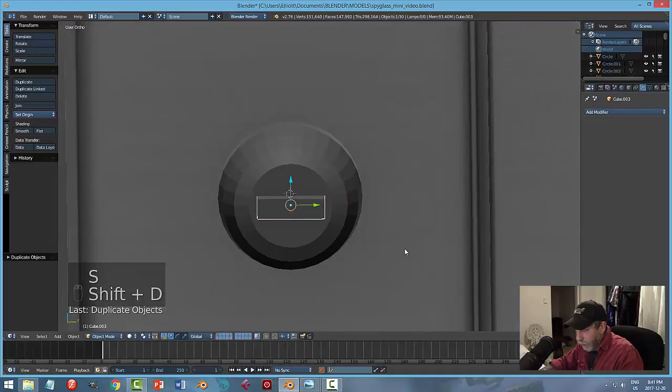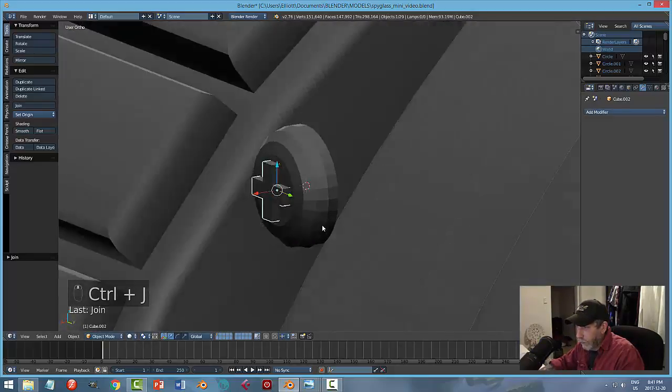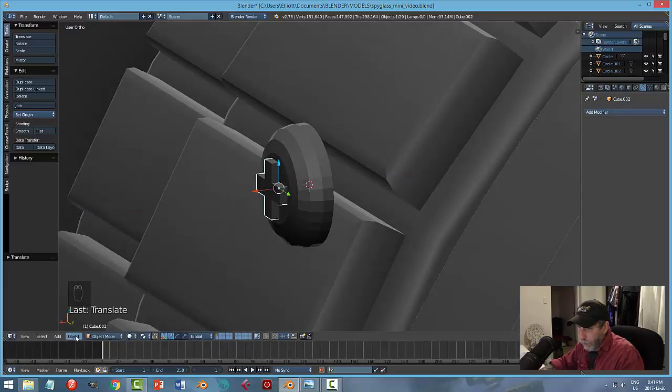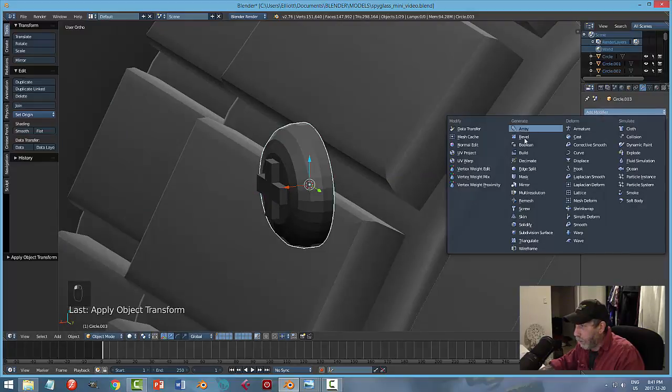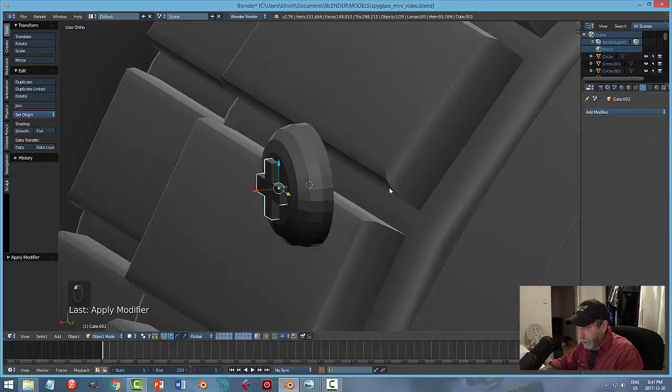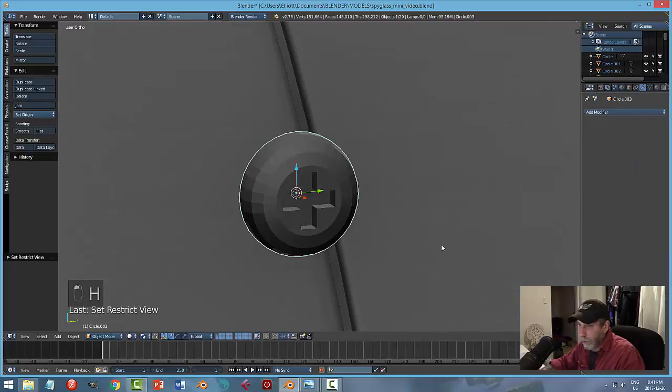Shift D. Rotate X90 and we'll join those two things together and that'll be your bowl pushing like that. Let's do object apply, rotation and scale. Let's see if I can do a boolean on this. This is going to be so small. Looks good. Let's hide that. All right. Smooth that, and let's put on edge split.